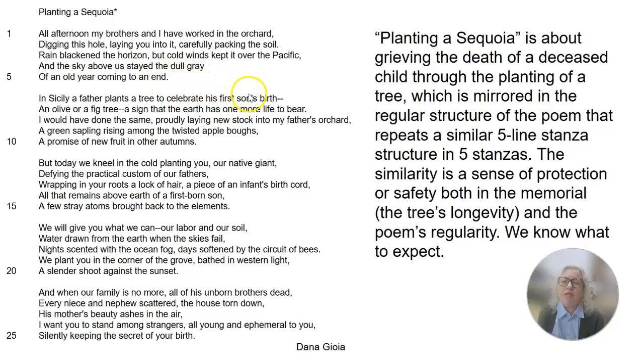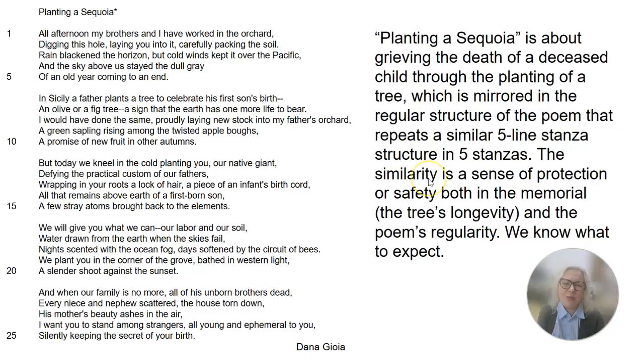And then what's maybe even more regular about it is the repetition of this structure in the next stanza. So we have a similar kind of structure. We have a comma here. But even the line lengths are similar, where the 3rd line is longest in each stanza. Similar here, and similar here. This one is maybe the most different, with the 3rd line being a little bit shorter. But we have this regular structure of the poem that repeats a similar 5-line stanza structure in all 5 stanzas.